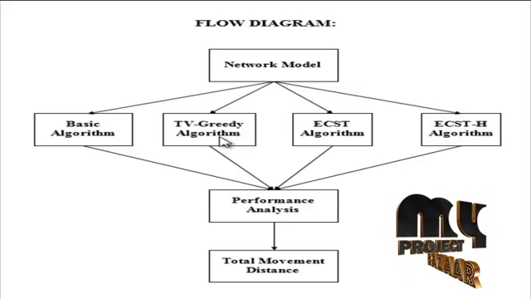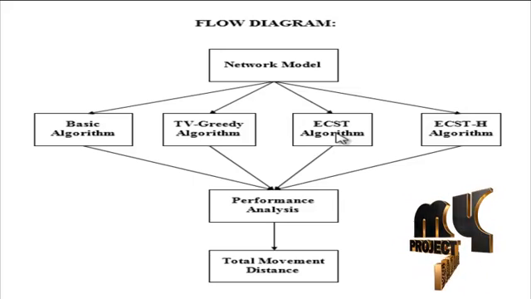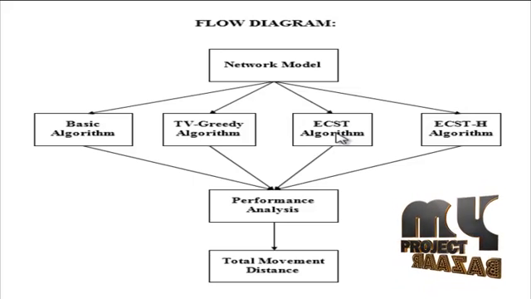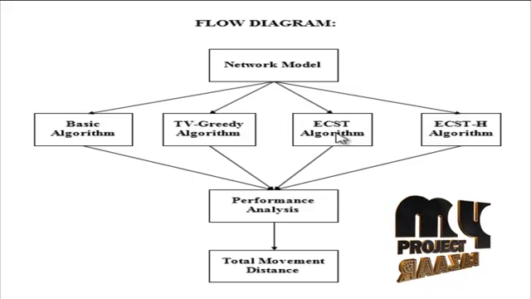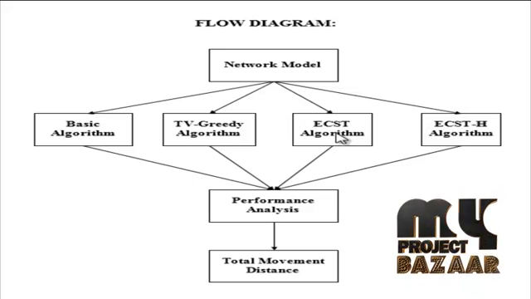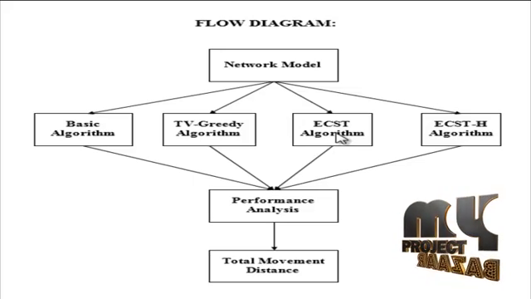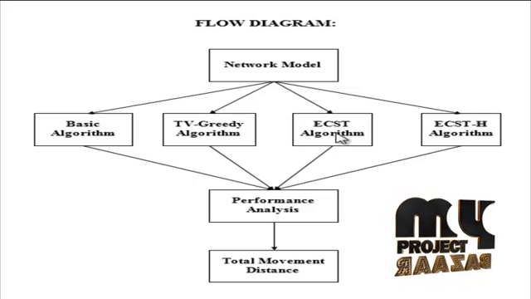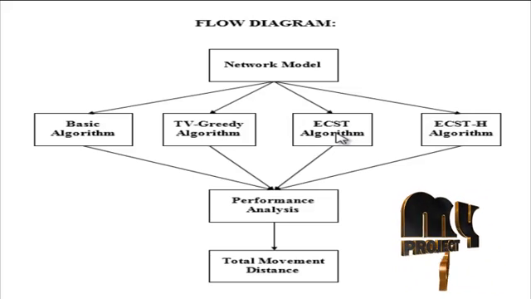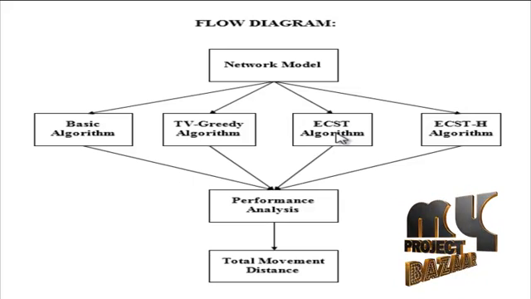Next, in the ECST algorithm, first we construct an edge length constrained Steiner tree spanning all the coverage sensors under the sink, such that each tree edge length is no longer than RC. The Steiner tree is required to minimize the number of sensors that need to move. Second, we relocate the rest of the mobile sensors to the generated Steiner points to connect the coverage sensors under the sink. The second step is actually a special case of TCOB in which the Steiner points are regarded as targets and the coverage radius is 0.